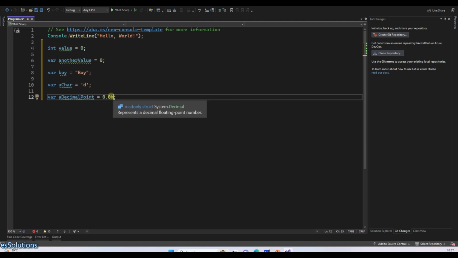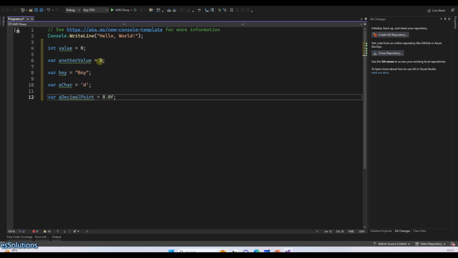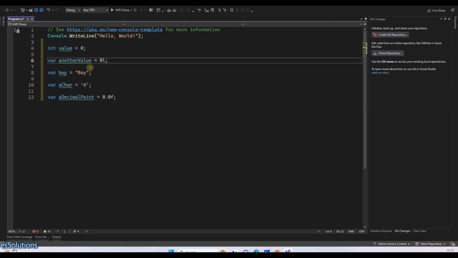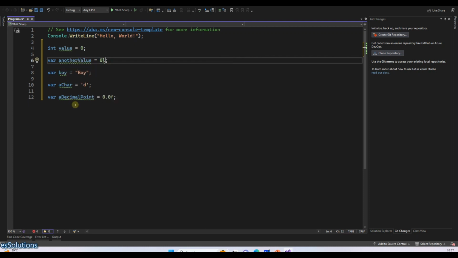If I want it to be a float, if I use the F for the float, it knows this to be a float. Also, coming to the integer, by default it's int that it will use. But if I wanted it to be a long, I could just use the L and it knows this to be a long and no more just an integer. So these are just ways to implicitly tell the compiler what data type you are trying to pass into it.